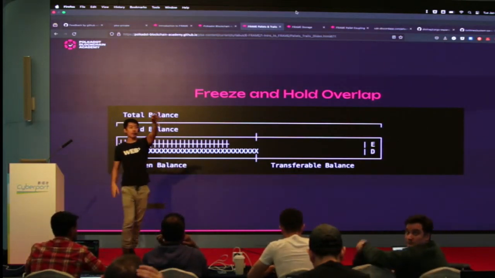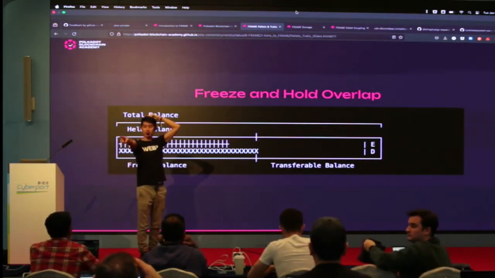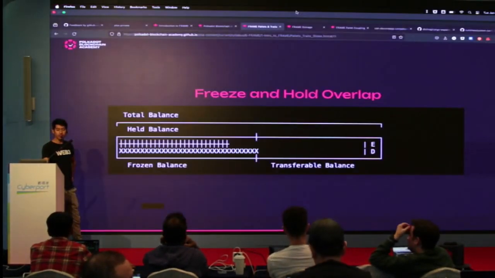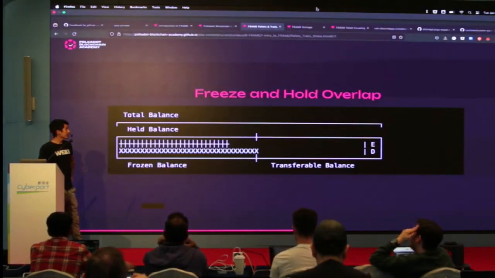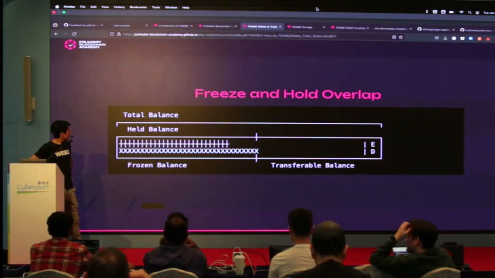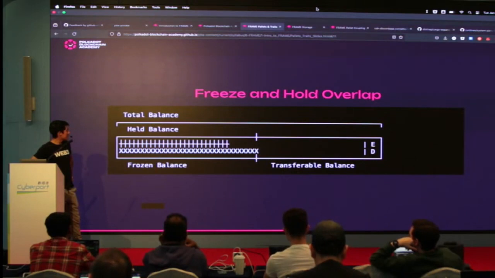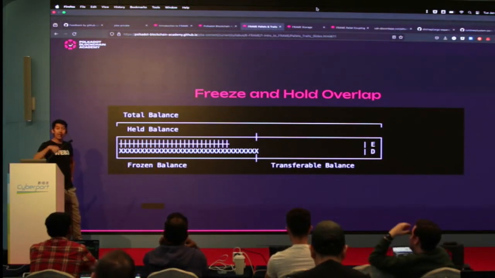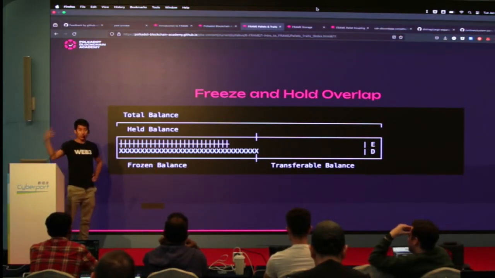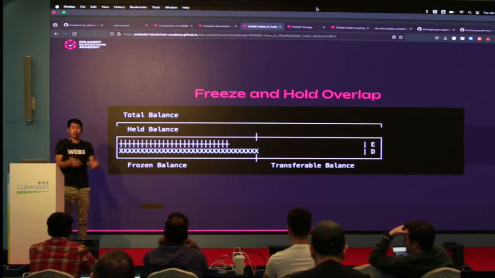We take any microphones in the back. Yeah, here. Just to make sure I understood: can the user use the held tokens to do things for freeze tokens, like to freeze held tokens? I think this picture says it is yes. But that's a great question. I think the better way for me to answer this is that I write some code that does this and we check the behavior.